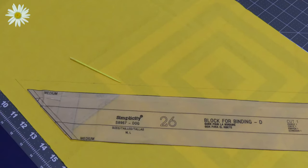Referring to step 7 up to 10 on the instruction sheet. I find a 3.5 centimeter binding strip works better, especially if the fabric you are working with is a bit thicker than usual. Adjust the pattern accordingly. Who said you wouldn't need maths for sewing? The length will stay the same, but the width will be 3 times 3.5, in other words, 10.5 centimeter wide.